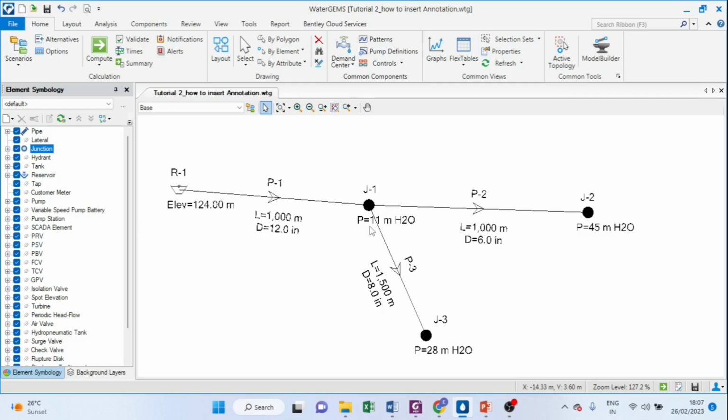One of the questions I got from a friend was whether it is possible to draw a bend in WaterGEMS, not like a straight line like a ruler. I said to him, yes, it is possible.